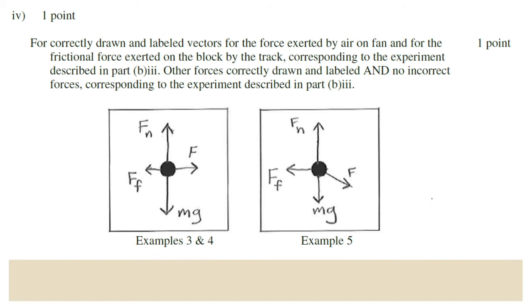Notice here for examples 3 and 4, where you're just going to keep the thing horizontal, have it accelerate and measure the acceleration from a motion sensor. The fan could be positioned horizontally, and so that's what they did. They just showed it horizontal. They showed the friction force in the other direction smaller because it's accelerating. So in this situation, the friction force should be smaller than the applied force. And then because the fan is just horizontal, the normal force is equal to the weight.